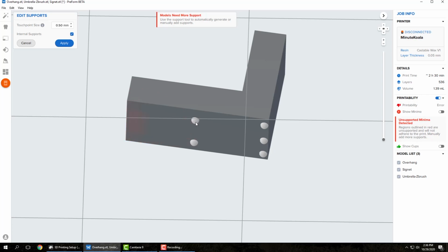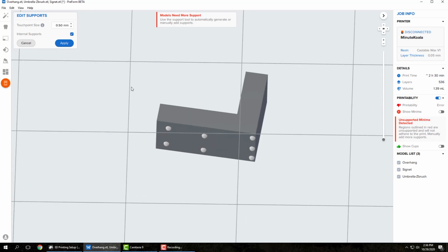PreForm is very good about picking out those areas where you need supports, and you can actually adjust the touch point size right here on the fly. So if I want to bring these down a bit, if I bring them down too small, it will let me know, just to be careful when you're doing that. It's not a hard stop, but it will remind you.